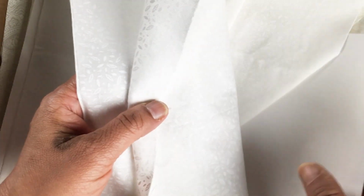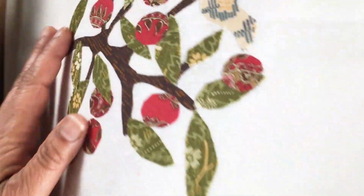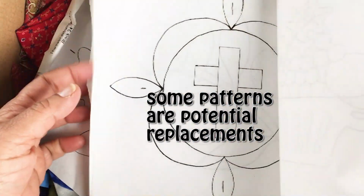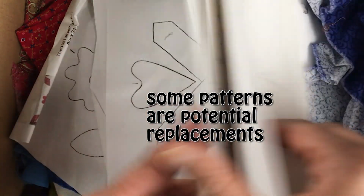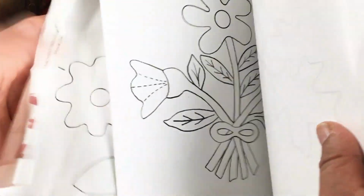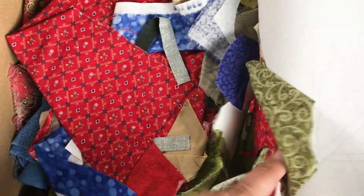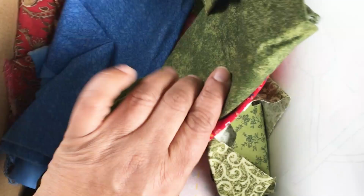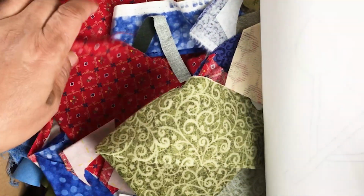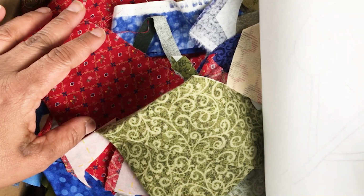So the other things that are in here, just more fabric for the background. I'm just using a white background. There's some more blocks. I think the ones in the bottom of the box are ones I've already used. And then there's just some more fabric. And originally when I first pulled out this box, I was wondering why I didn't fuse all the fabric. That way it'd just be easy for me to just put them on the quilt.